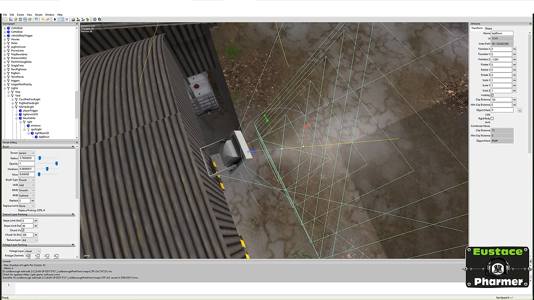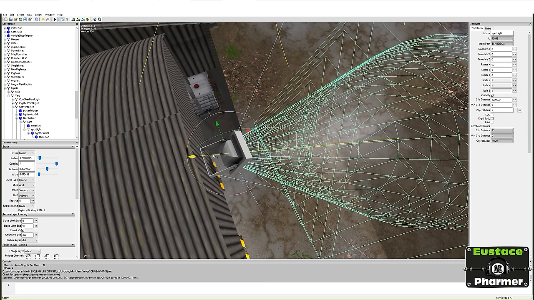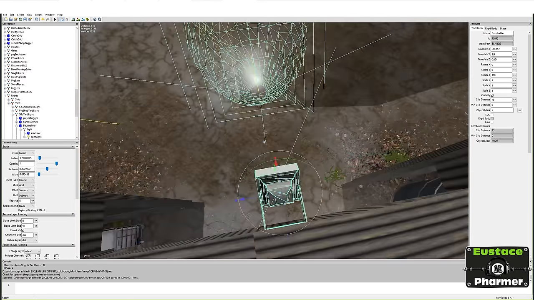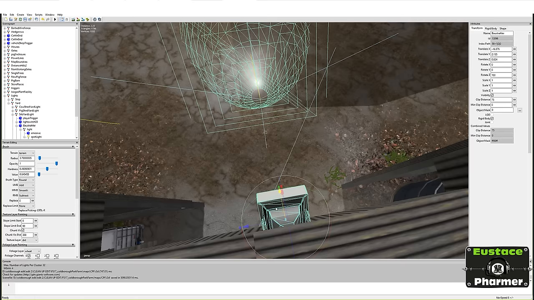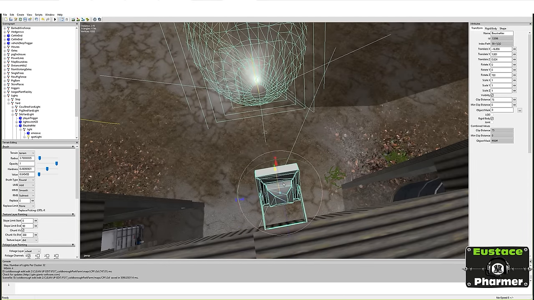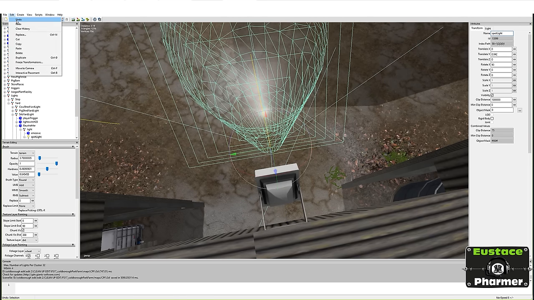And sometimes you'll have to move the light itself in order to get the unit. So we'll move those out of the way. Okay, once you move them far enough out of the way where the mesh doesn't interfere with this, then you can go ahead and move your light. And as you see, these will move together. So once you place your light back where you would like it, then you can go ahead and move all this back in place. I really don't recommend doing this. You can really mess things up pretty good.